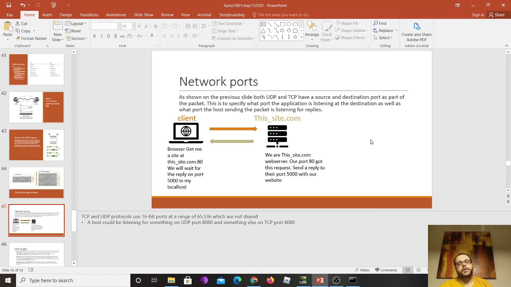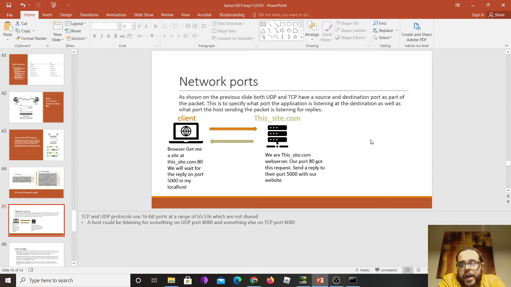Network ports, as shown in the previous slides: for UDP and TCP, you have a source and destination port as part of the packet. This specifies the port the application is listening on, the destination, as well as the port the host sending the packet is listening on for replies.